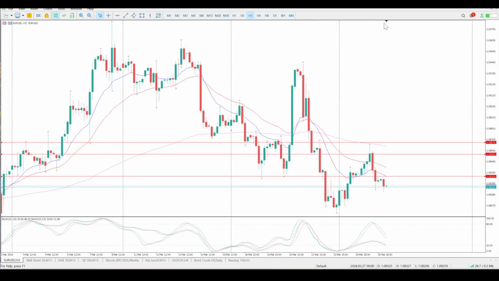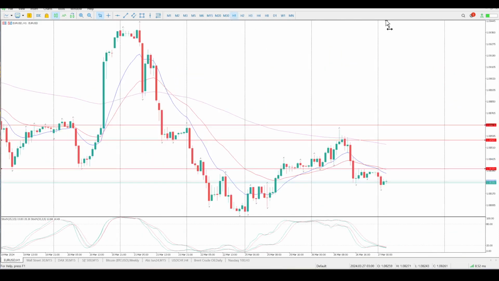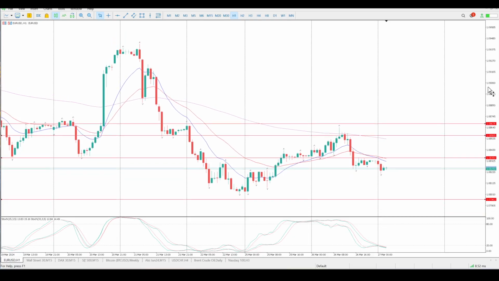So nothing really concrete at the moment, but if you start looking at the 3 hour, break below the moving averages, clear retest of the 150, didn't quite get there, but I'll take that, and then an engulfing bar off it. But then we kind of fizzled out going into the close. Also, you can see the separation of the oscillator, so this should indicate a lot more of a downside move coming. Just looking at the chaos on the indexes, I'm not entirely convinced.